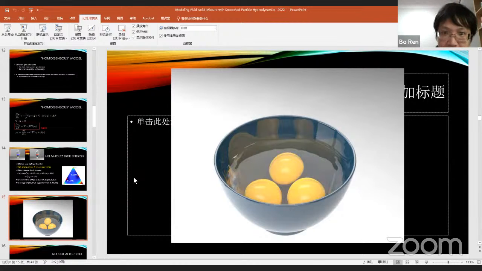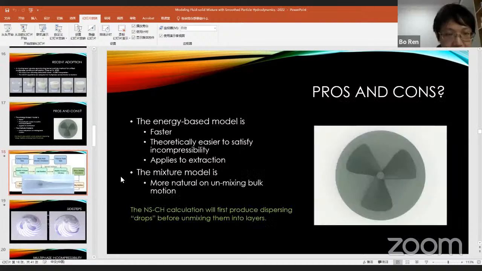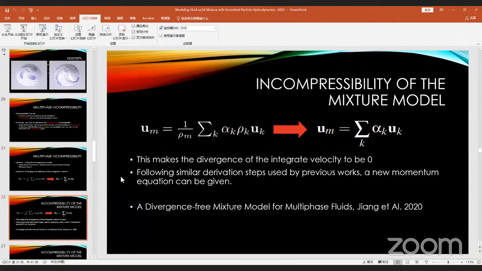Okay. My second question is that you also mentioned enforcing incompressibility in II-SPH, right? I want to know the key idea of this incompressibility enforcement in II-SPH, because you didn't mention that, and also how incompressibility can be satisfied at a solid boundary, because I also saw some coupling examples.